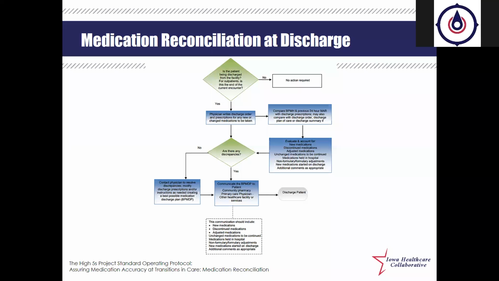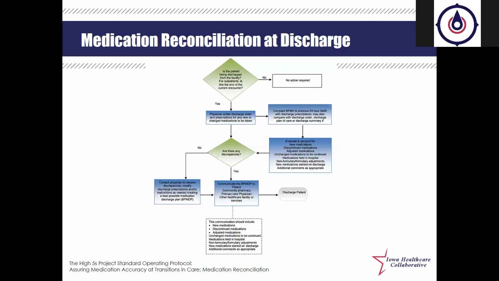And then medication reconciliation at discharge. This is an important step as well, to make sure that the patient has a list to take home and that we are communicating it with the primary care provider and their local community pharmacy. So if the patient is being discharged from the facility, are they going outpatient or are they going to remain inpatient? If they're not going outpatient, then no action is required.